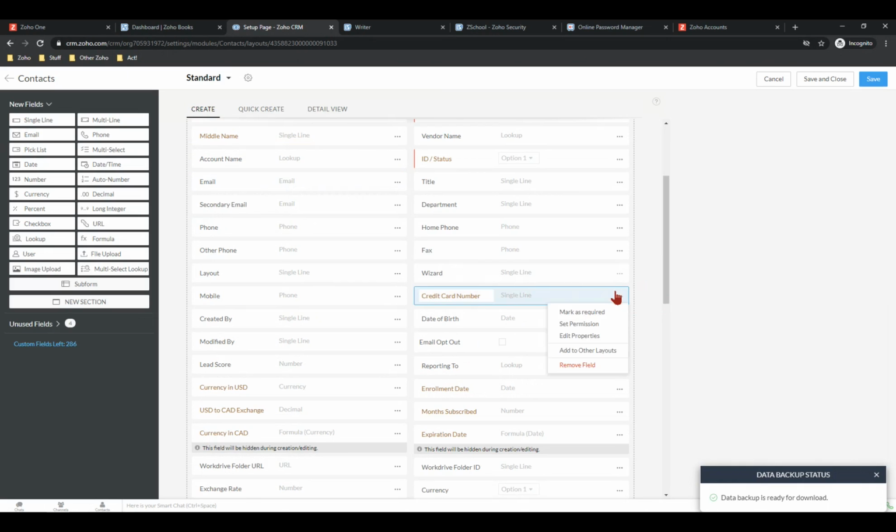And so if someone were to go into the Zoho data center, steal the server, steal the hard drive, which is really hard to do. They're bomb-proof, bulletproof buildings. But a lot of businesses require at-rest encryption or encryption at rest. It's called EAR. And if they require that, then you should pick which fields need to be EAR. And so I'm going to go to edit properties for this field.